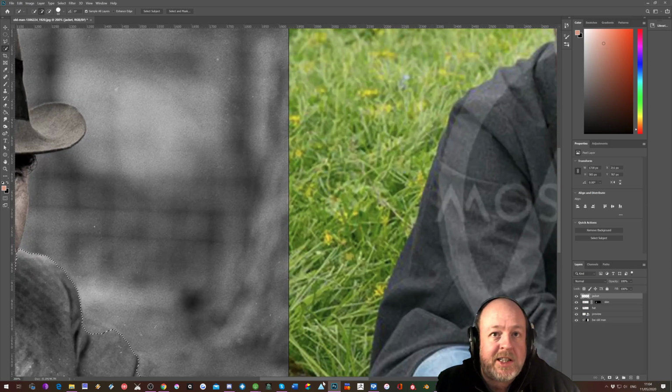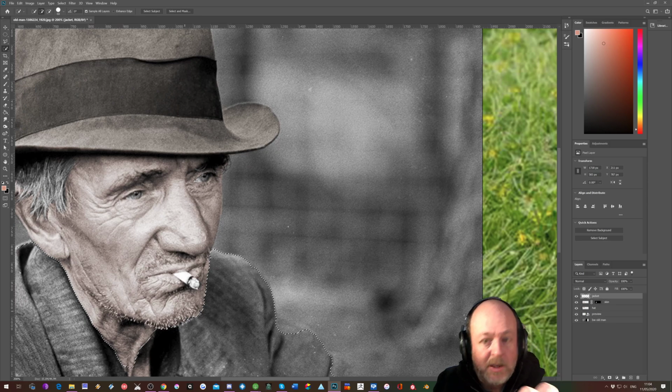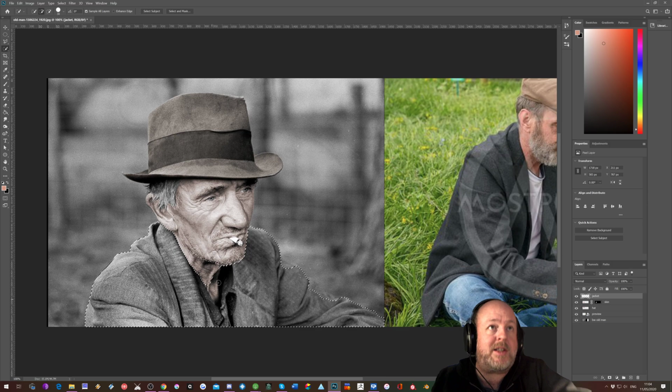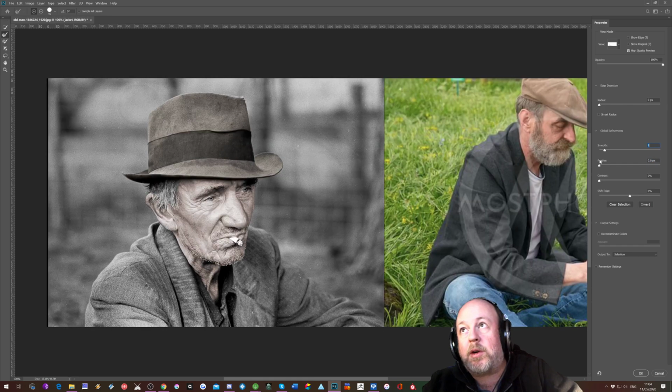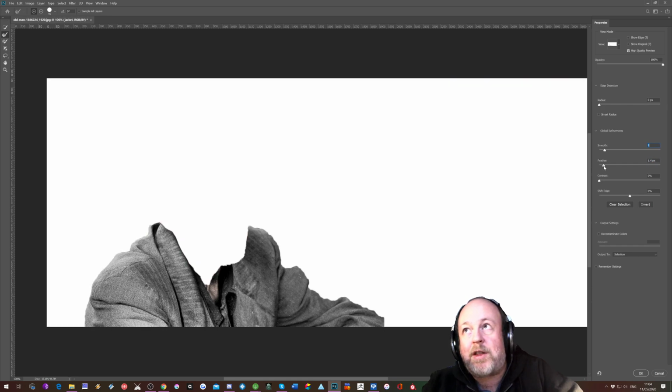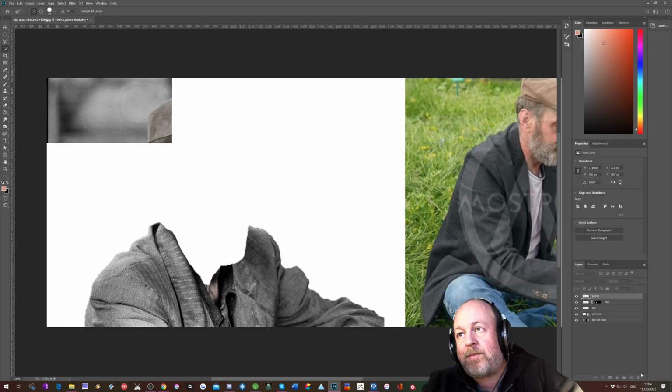Just want to check his chin. Yeah, we've got a, oops, Control Z, and I'm just holding down the minus key just to get the selection back to there. Let's do select and mask again, and let's smooth it a little bit because that worked nicely, and feather it a little bit, and output to selection.